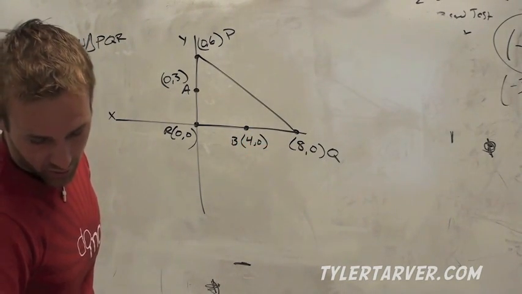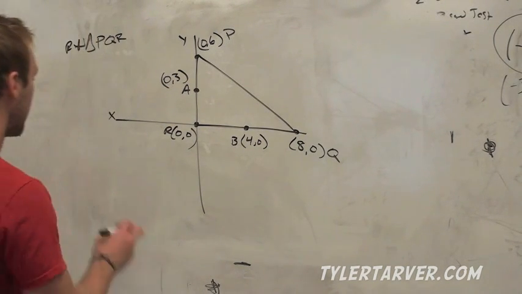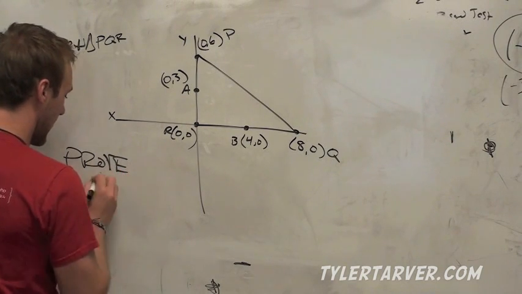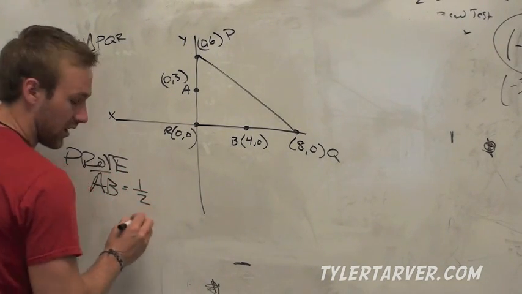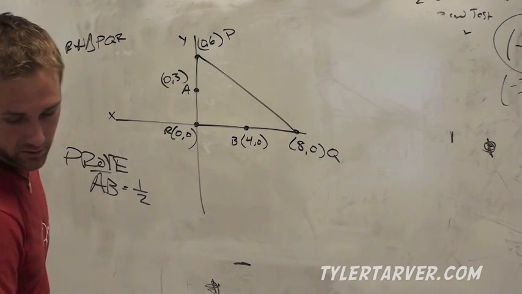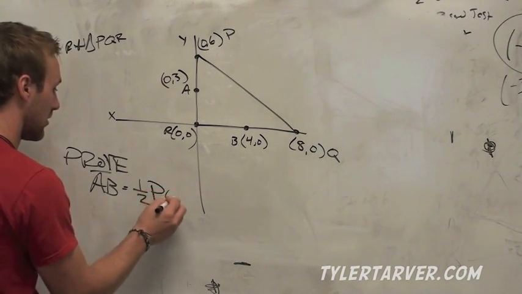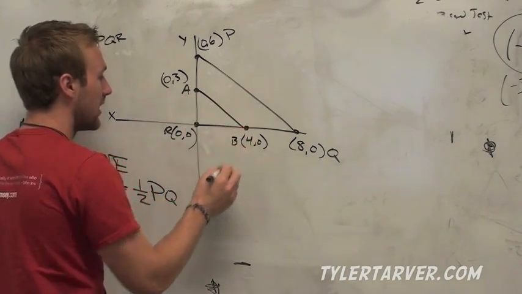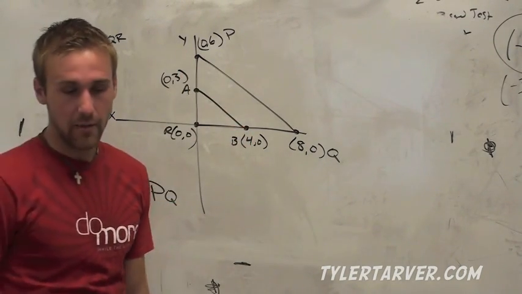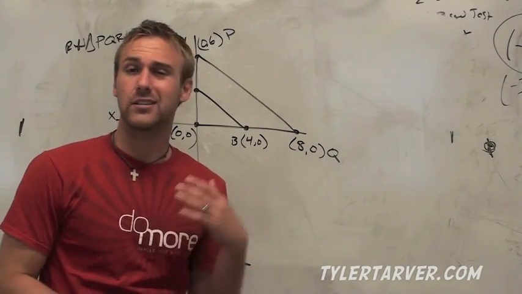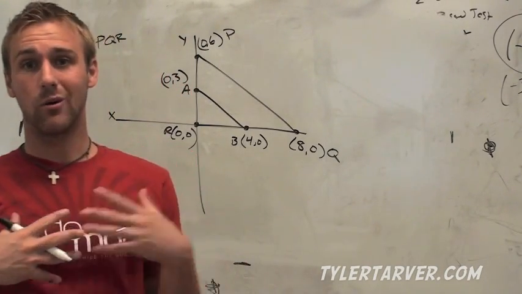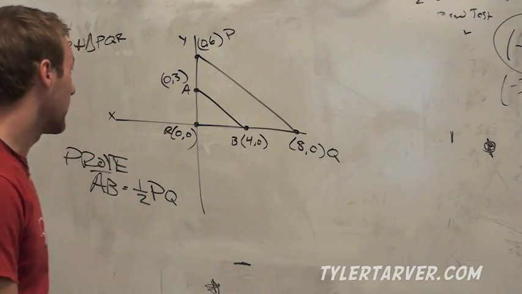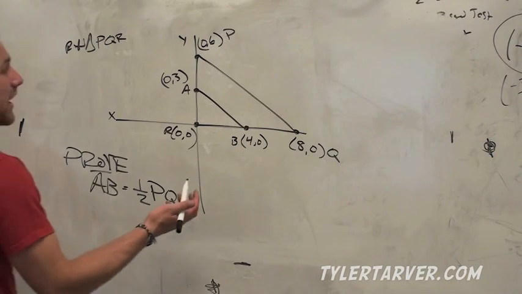All right. We're trying to prove that AB is congruent to half of PQ. Prove AB equals half of PQ. We want to prove the length from here to here is half the length from here to here. Now, I'm not even going to look at what the book does and the answers. I'll tell you how I'm going to do it, and you know the way I'm going to do it is correctly. Maybe. Unless I'm going to be wrong. Then don't tell me about it because I don't want to hear it.